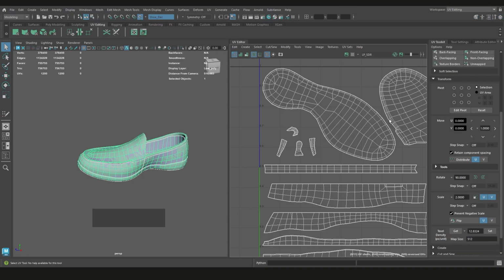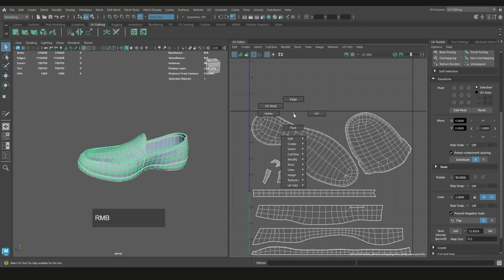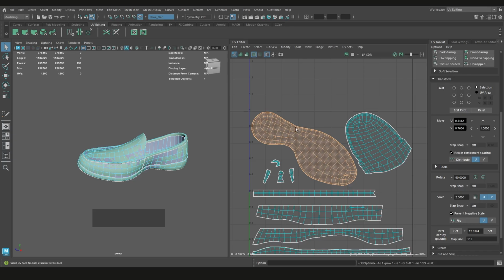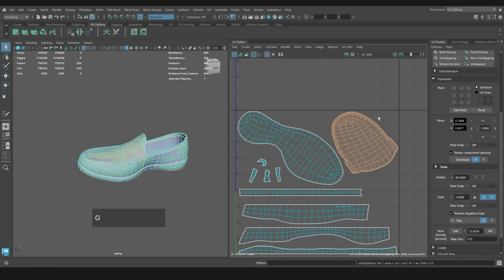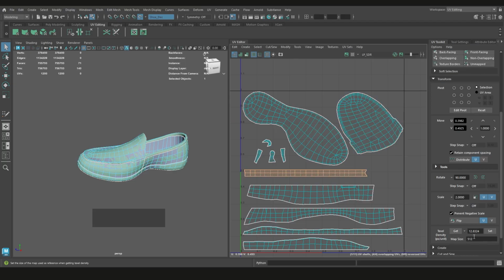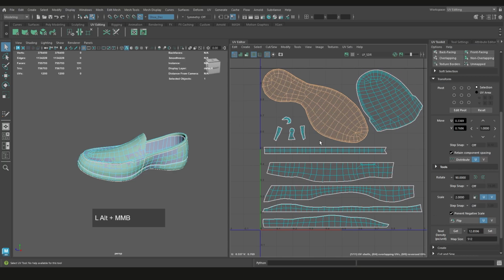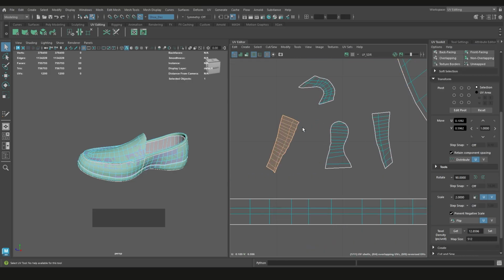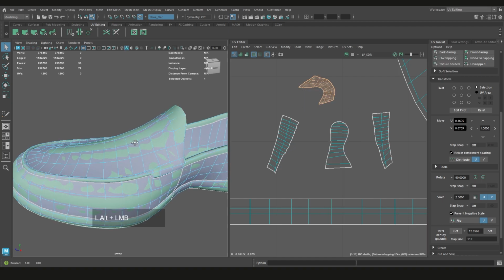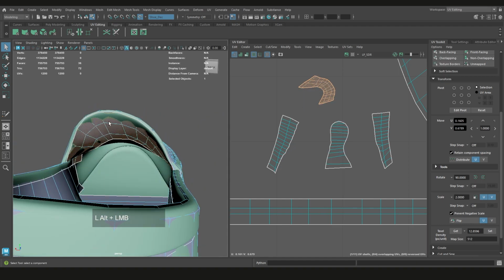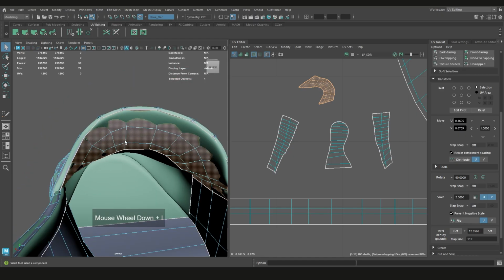Because we changed that, you have to go back into UV editing. For this, we'll go to UV shell, click on this, Shift right click and drag, and click on optimize. And you'll notice that it did change a little bit there, right? And then the same thing here, so press G to optimize that. And here I will get this and make sure to set these just in case. So I think the size was fine there. And here, let's go to optimize as well for these ones, because I did change that. Okay, and this one, I don't think I changed this one, right? Those loops, I do need those though.